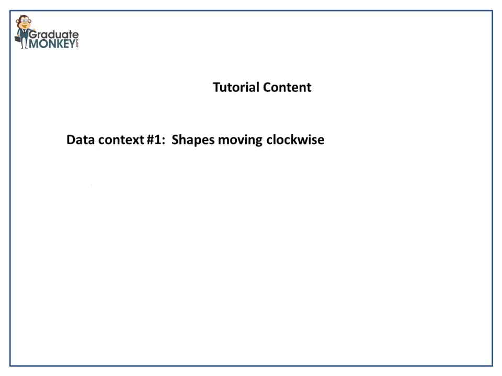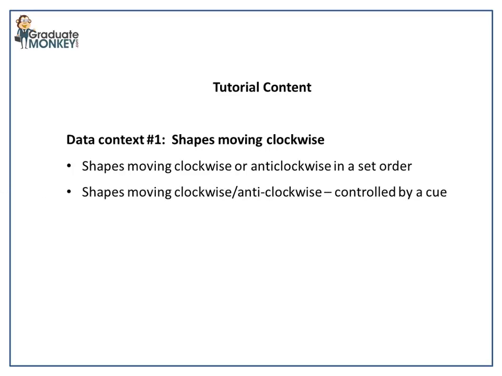We are going to look at the two main types of moving shapes and pattern sequences. One is where the shapes move in a certain order at each step. The second is where the movement of shapes and patterns is controlled by a certain trigger cue or sign.